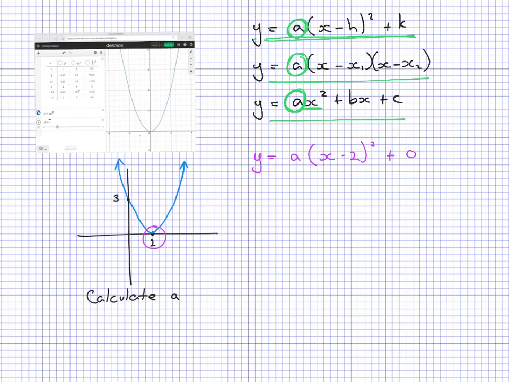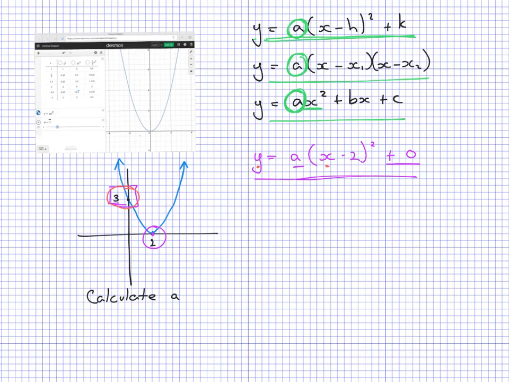So it's going to look like this. It hasn't been moved up, or the turning point is at 2, 0. Okay, now this is where I'm sitting currently. I don't know the A value, but I do know that there's a plus 0 in the end. Now this is where I look at the other piece of information they've given me and I notice that I haven't used it. So I'm going to use that now to calculate the A value, and I do it pretty simply by substituting that point in for y and x.